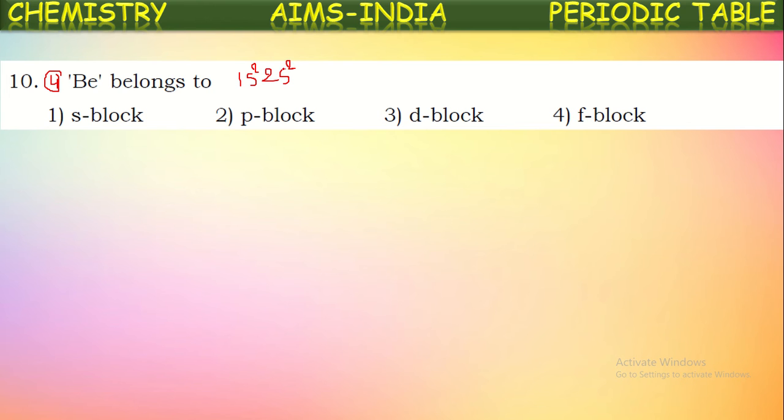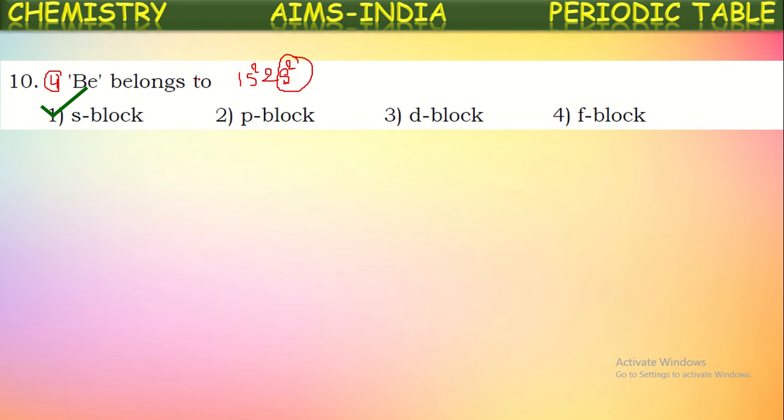Now after writing the electron configuration, if we observe the last electron, which we call the differentiating electron for that element, that is the outermost electron, the subshell in which the differentiating electron is present gives its block. For beryllium, the last electron is present in the s subshell. So beryllium belongs to the s block of the modern periodic table. In this way, not only beryllium, for all the elements, we can identify the block to which it belongs, just based upon the subshell in which the differentiating electron is located.